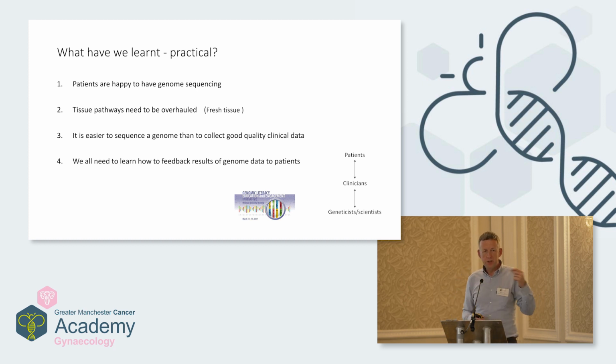One alternative is we just send stuff to pathology fresh, but quite often we're removing things quite late at night, 7 or 8 o'clock when the path labs are closed, and it can't sit overnight, it'll just degrade too much. So we're thinking about how we might do this, and I think things like vacuum packing materials, or possibly even freezing material before it gets sent. But sooner or later, we are going to have to overhaul all of these pathways so that we're dealing with fresh tissue and not formalin-fixed, paraffin-embedded.